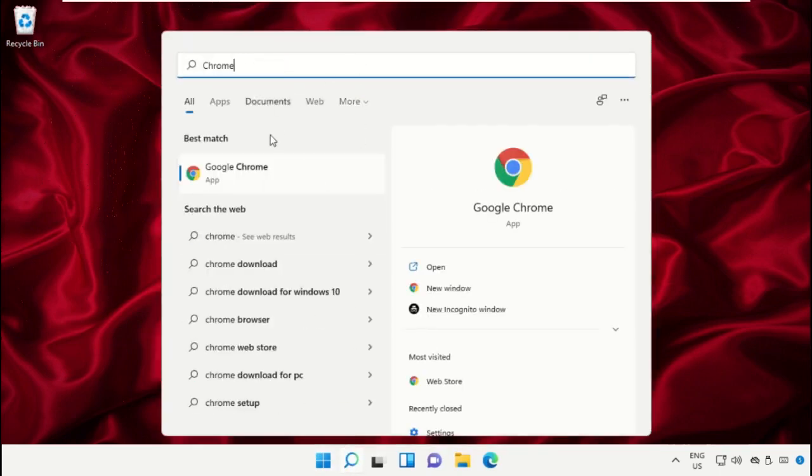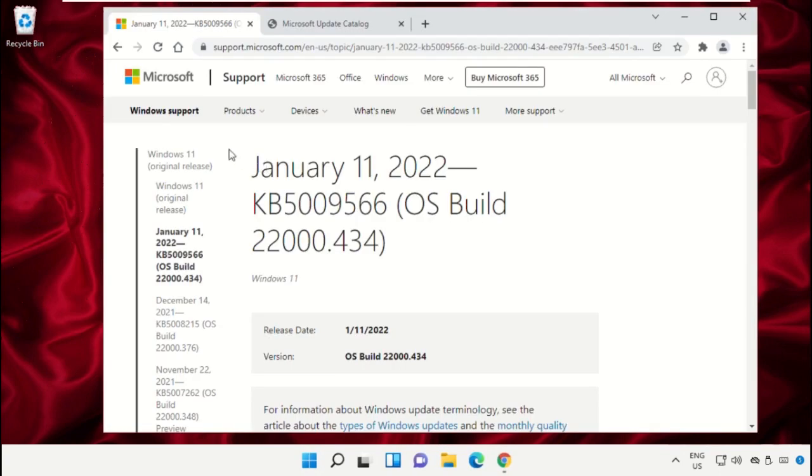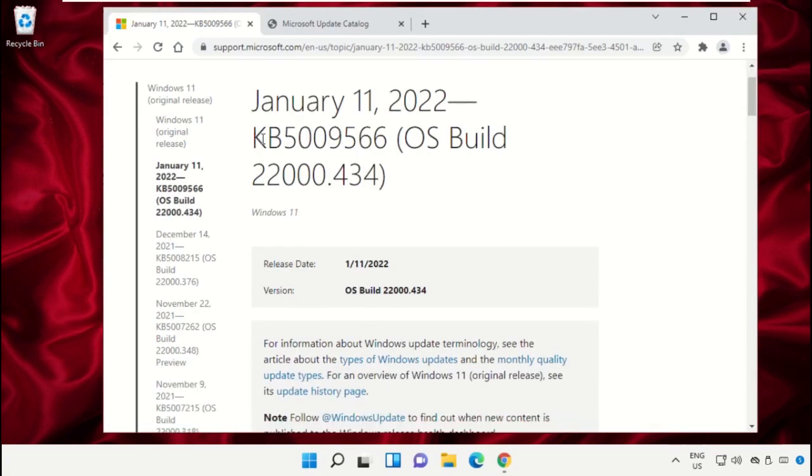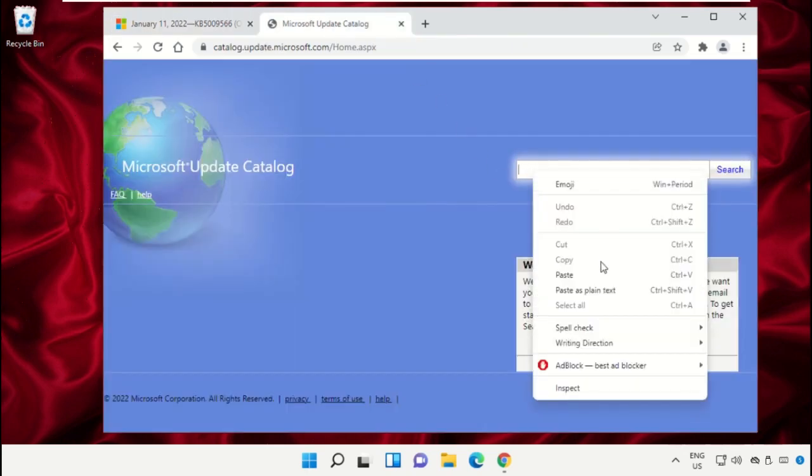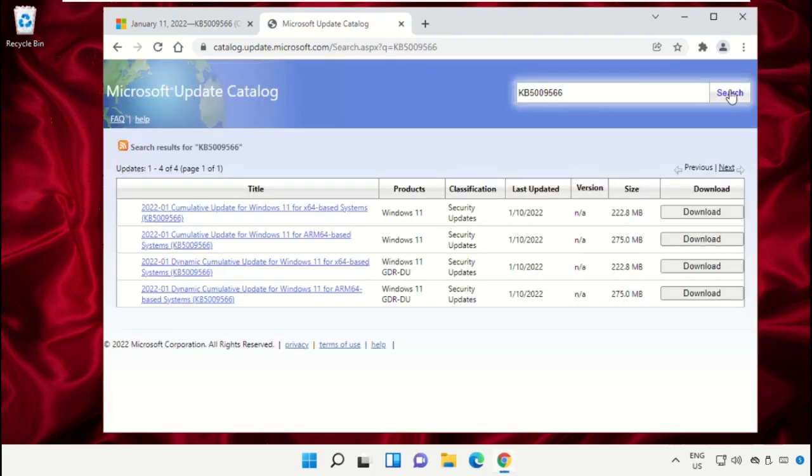Open Google Chrome or any web browser and you'll get this link from the description below. Just copy and paste it in the web browser and just follow my screen. Download the setup file.